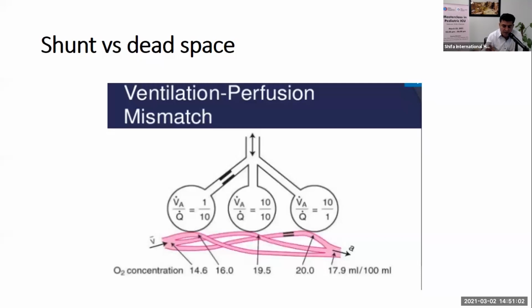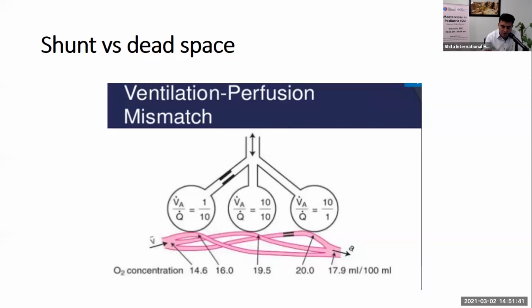But nature has kept that if there is decreased ventilation to any alveoli, the nearby vasculature gets constricted and automatically the perfusion will also decrease. That's a natural response, but it doesn't always happen. So there will always be some degree of ventilation perfusion mismatch in those alveoli where there is poor ventilation. The middle one is normal, where the ventilation perfusion is in the normal ratio, 10/10. The deoxygenated blood will come, it will be fully oxygenated, and then it will leave. So the mismatch is nearly zero.